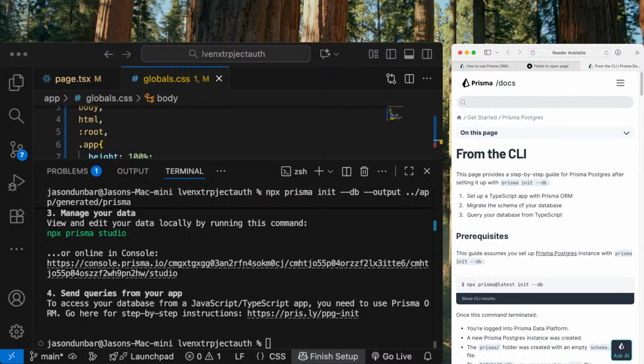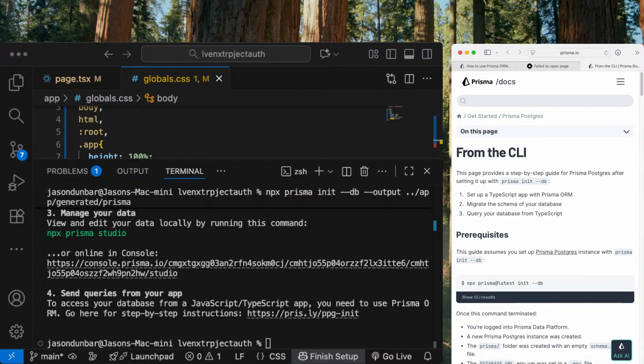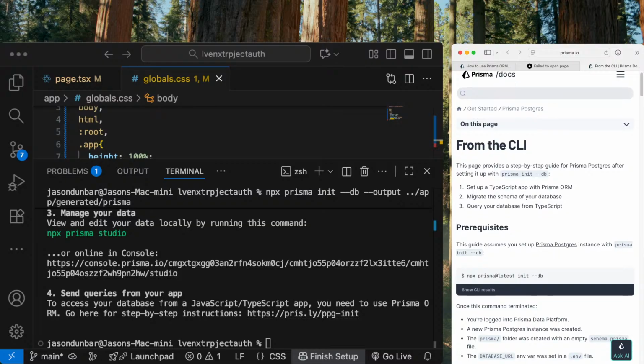Okay, so this page provides a step-by-step guide for Prisma Postgres after setting up the Prisma init. Set up the TypeScript app with the Prisma ORM, migrate the schema of your database, and query the database for TypeScript. Okay, so just kind of explaining everything that we have access to once we've done the Prisma init, so that's great.